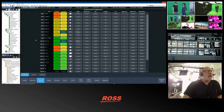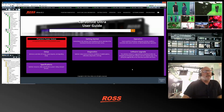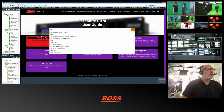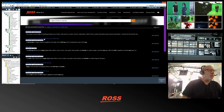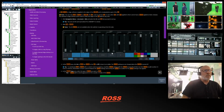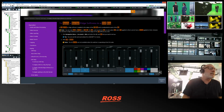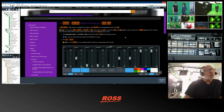When I do training, I start and finish on this particular panel. You don't often see it in vision mixing desks, but this is a help file, an interactive help file, where you can type in, I don't know, DVE box, how to apply a border on a box, and it will give you step by step what buttons to press. The idea is not everyone can remember everything, but as long as you can remember where to go for that, it's half the battle. It's also available online as a PDF, and you can pull it down, put it on your phone, whatever. We do that for all our switchers, including the Acuity.